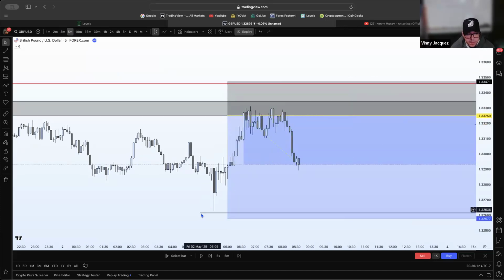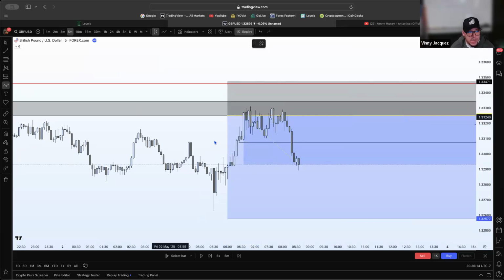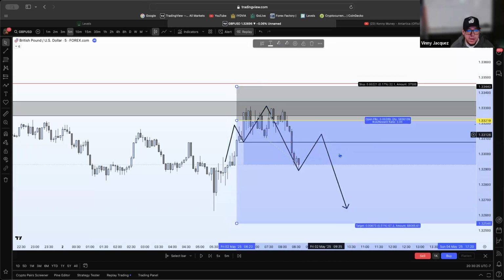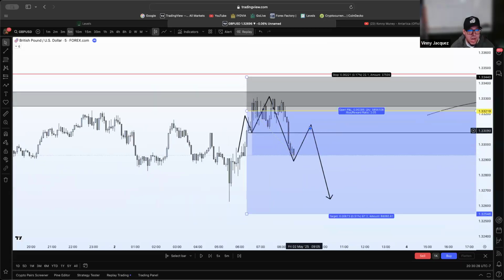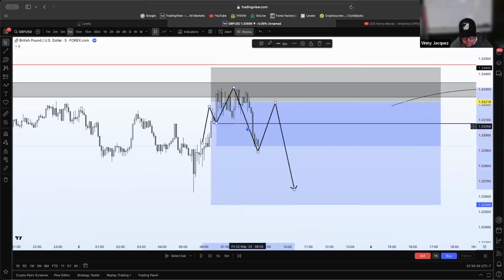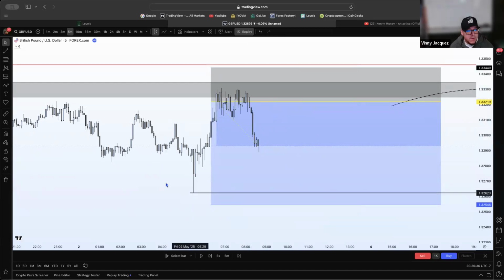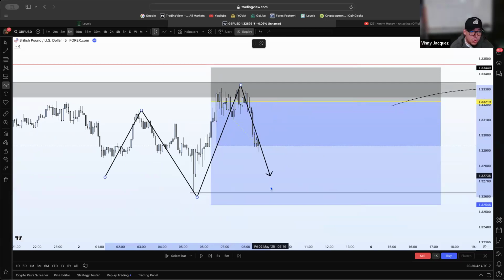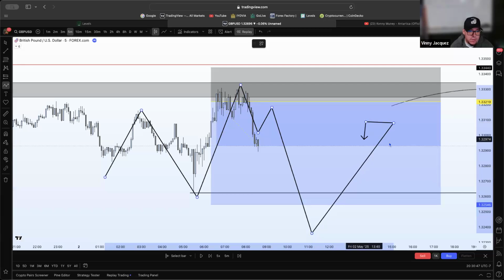Because we're looking for the same thing, right? I still want the change of character. Right now, this is my break of structure. I'm sorry, higher high, higher low, break of structure. This is my higher high. So I want the change of direction so we can look for more opportunities a bit higher, so I can catch another opportunity here in this area rather than waiting for the market to change direction here. And then I have to wait for the market to make its whole move, and then I get in right here, right? So does that make sense, Yanni?